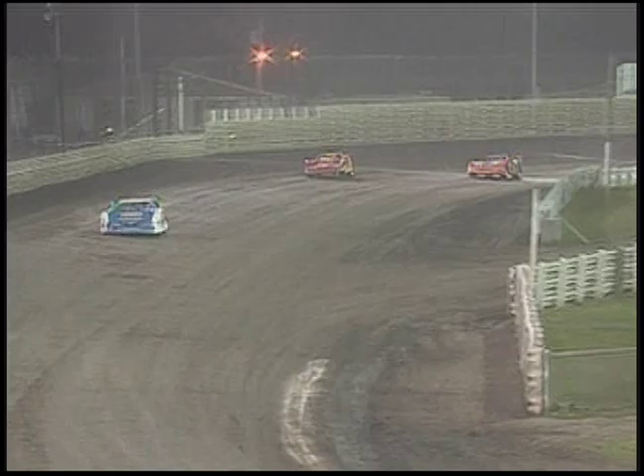McDowell leading down the front straightaway. Look at him go right to the bottom. Babb up on the high side. Rick Eckert in that orange 24 trying to make the bottom work early on here. There's Scott Blomquist, the zero — the Voodoo Child, they call him — trying to move into contention. The leader still on the bottom side of the racetrack.